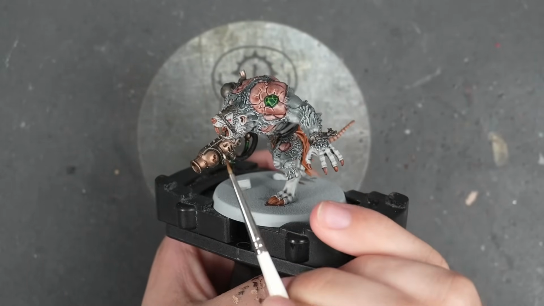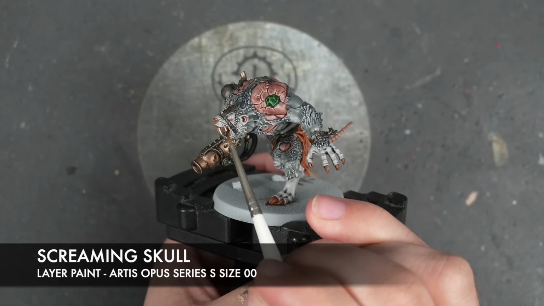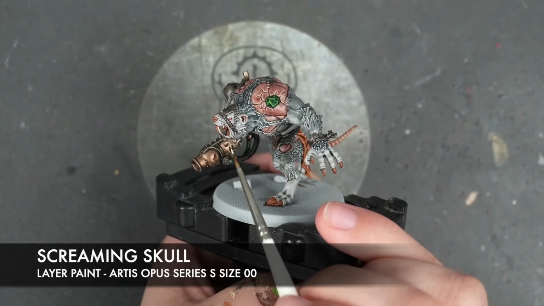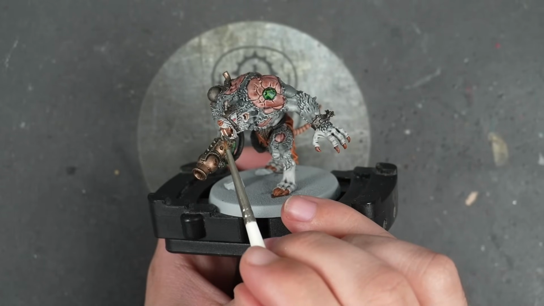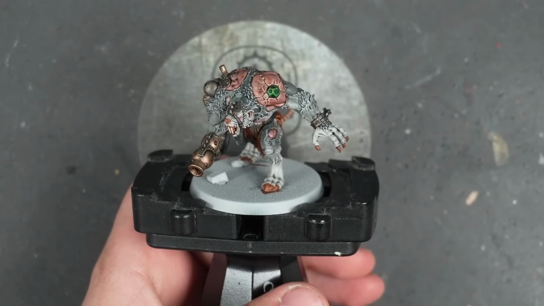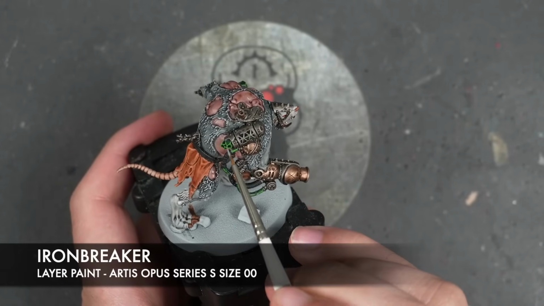And with that Trollslayer Orange applied, we're then going to take some Screaming Skull. I'm going to use this to highlight any teeth. So with that all done, it's now time to take some thinned down Ironbreaker. I'm going to use this to highlight all of our silver.